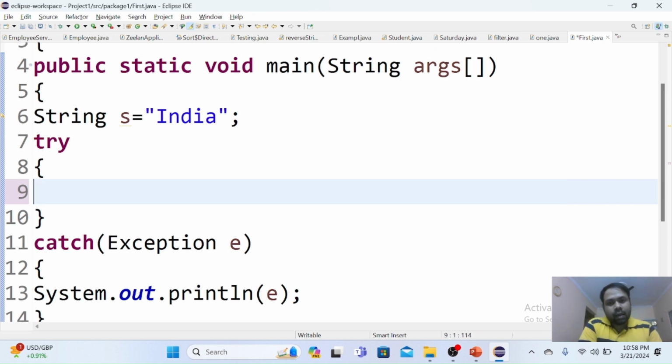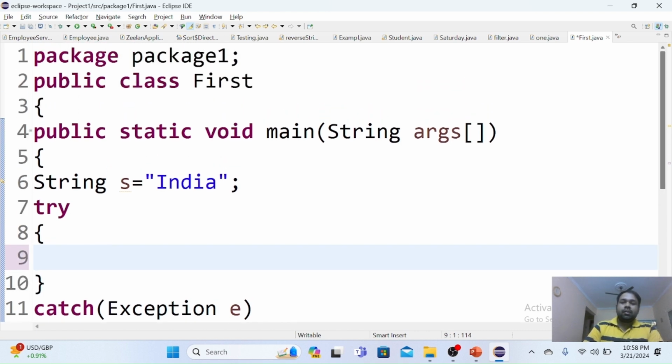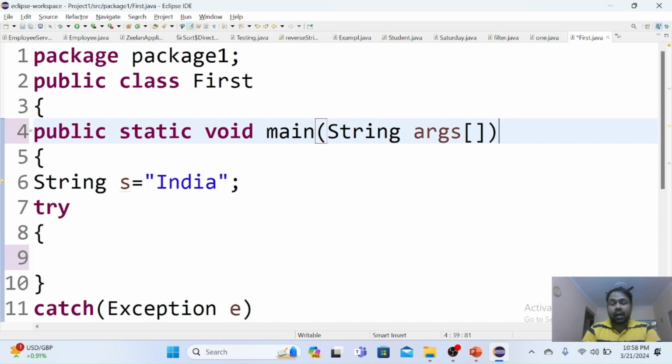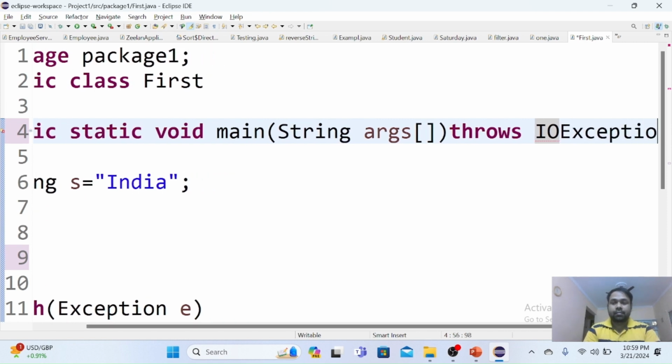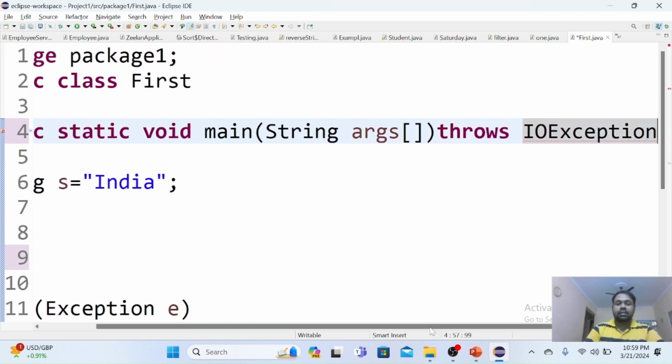I have to talk about the throws keyword. The throws keyword is used for throwing checked exceptions. I told you in the starting, checked exceptions are like IOException. You can write simply like this: throws IOException.